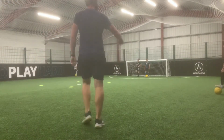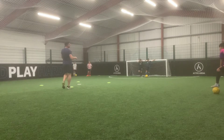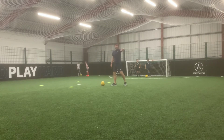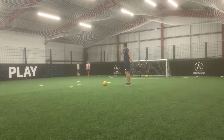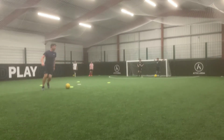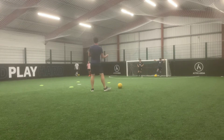Okay, lads, so the outside player can now move his position. So you've just heard the progression. What I'm after here is the players being more aware. So up to this point, the player on the edge has been static and has stayed in their position, which means whoever's taking the ball in knows exactly where they're coming out. Whereas this time, as the player on the outside is going to move and alter their position, the player in the middle with the ball is going to be forced to get his eyes up and scan a little bit more.